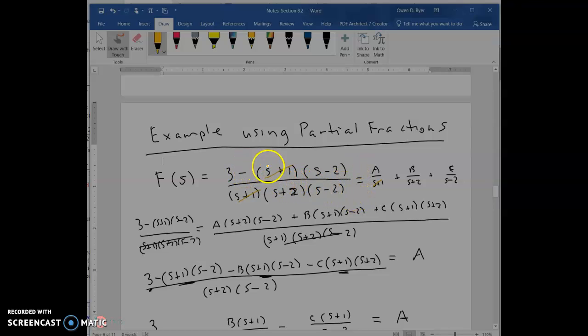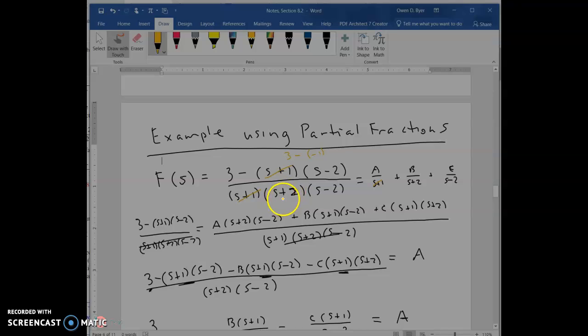and now when we plug in -1, we get 3 minus -1 over -1 times -3, and that's going to give us 2 minus -1 is a 4 over -1 times -3 is 3. Let's see, that's not right. I'm going to have to go back and look at this method. Give me a second. You can look for it too. What did we do wrong?